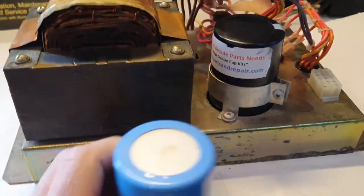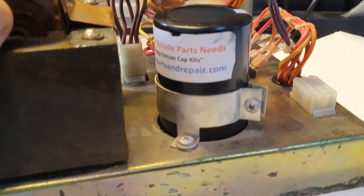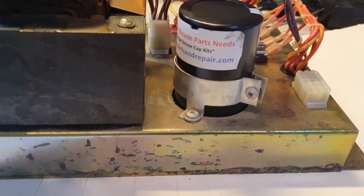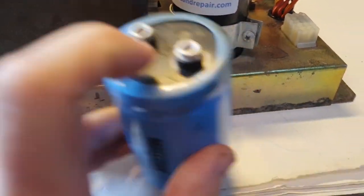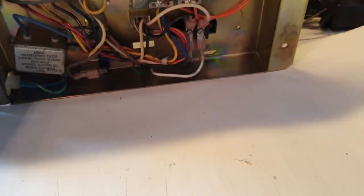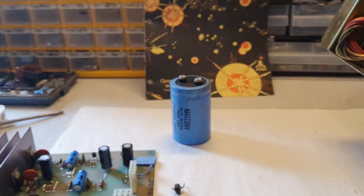All right, so we replaced our big blue cap with this one. This comes from Arcade Parts and Repair. It's all the way from the US, so you have to wait a few days if, like me, you're in Europe to get it. But there you go. If you're unsure, because here there's no visible sign of polarity other than underneath, and here is the negative side. You can see, actually, this is going to be awkward with one hand. Let me just try this. There you go. This thing is heavy.